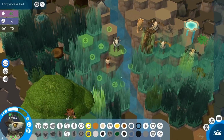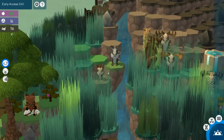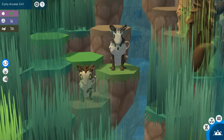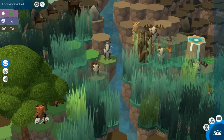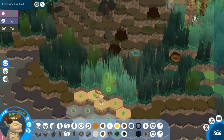Fish! Fish, fish, fish! And Koronu is over here with his son now. So Koronu has found his place at the waterfall, and he and his son can try to make the most of their fishing tail. Whether or not this tiny little group is going to end up expanding into some sort of fishing Yukir line remains to be seen. We kind of need to have more babies for that.